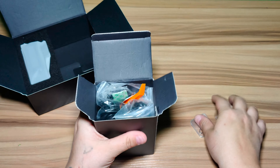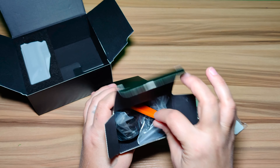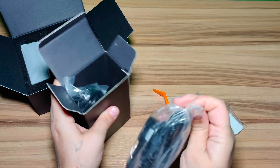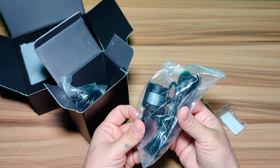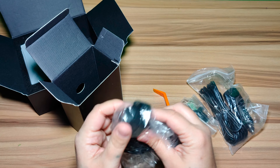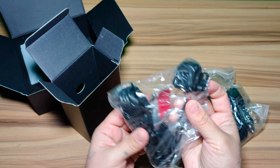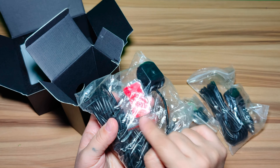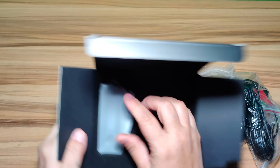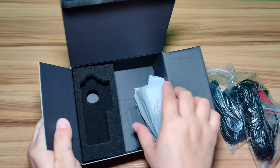Here are all the accessories: extra sticky tape, a pin to eject your SD card — note this does not come with an SD card but supports up to 256 gigabytes. There's also a trim tool for routing cables and a lighter adapter for the front camera. The rear camera cable is included as well. The rear camera performs well in color and clarity, featuring a 1.5-inch sensor with wide dynamic range technology for super night vision, automatically balancing exposure in extremely dark conditions.